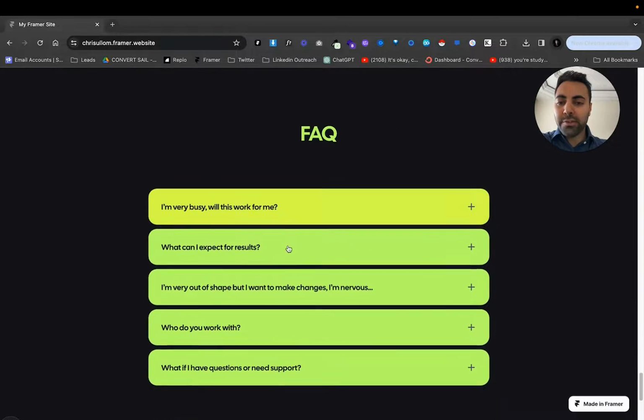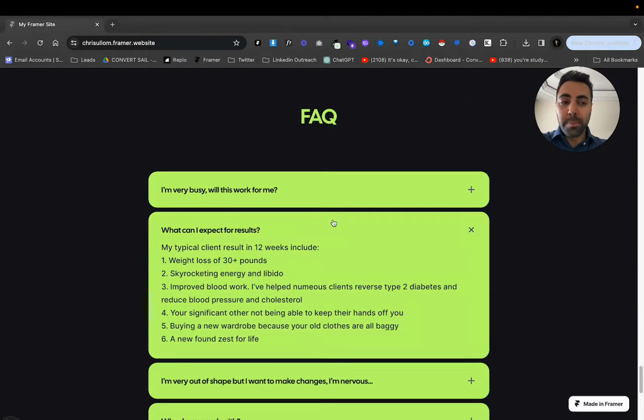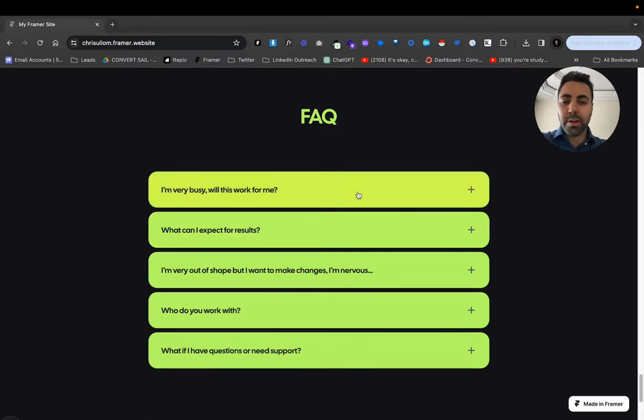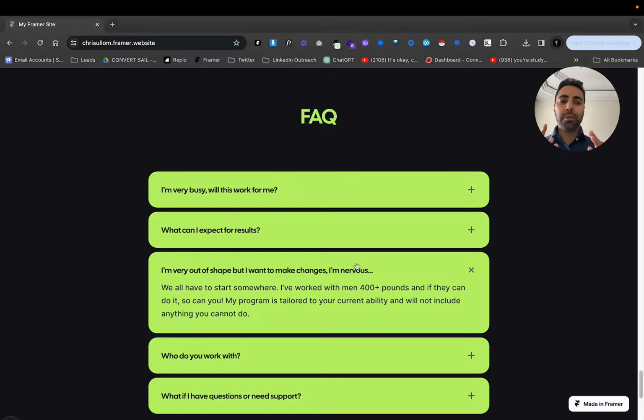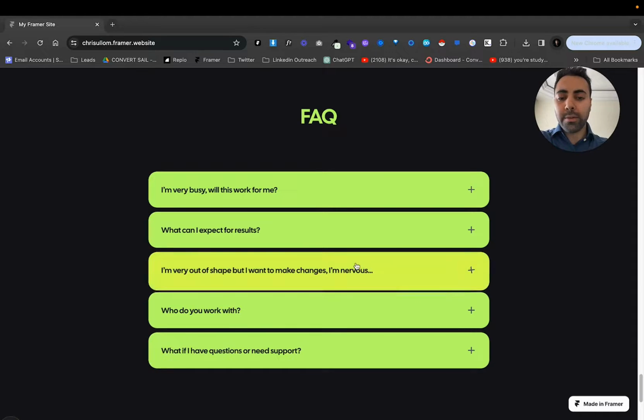And then we got a FAQ section. So FAQ is really important to qualify people, qualify leads, prospects. You want to make sure the right people are getting on calls with you. It's as much about them as it is about you. And you want to just really get them the information they need. So you're not going to waste anybody's time. Nobody who shouldn't be booking calls with you is going to book a call with you. So the FAQ is super important.